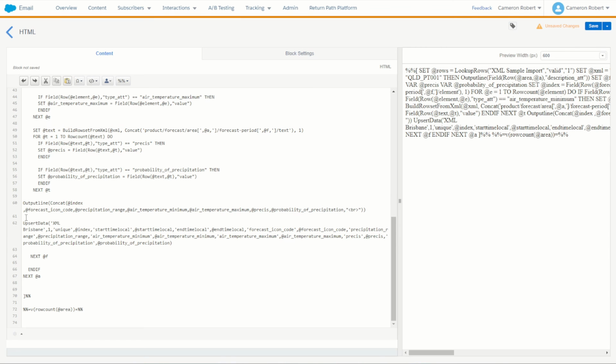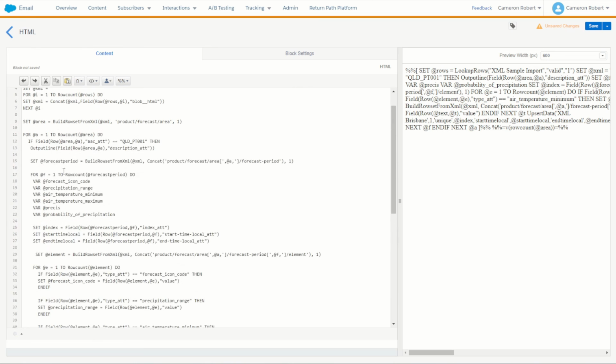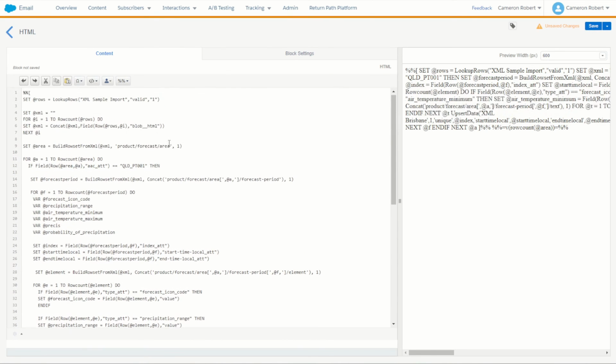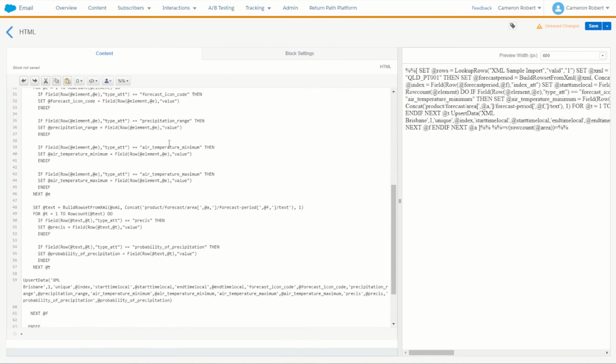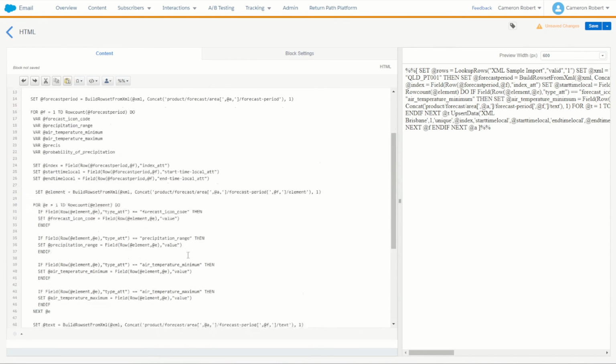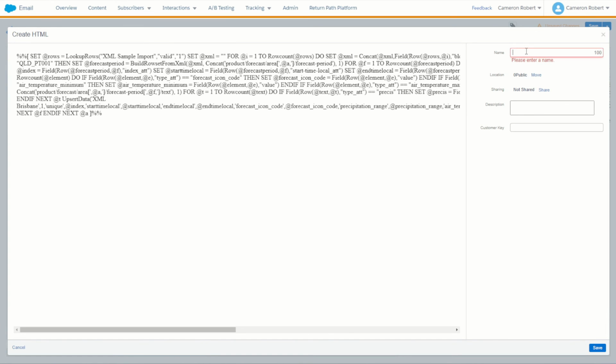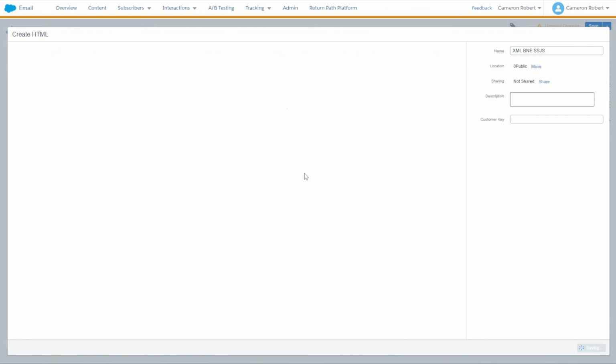Now, I don't need to output things, so I can drop my output line information there. I've got some more outputs up here that I can get rid of as well, because there's no outputs. It's going to be running as an SSJS script. So all that done, we'll leave this one just like that. I can then save my new content block. I'm going to call this one my XML BOM SSJS. So I'll save that block.